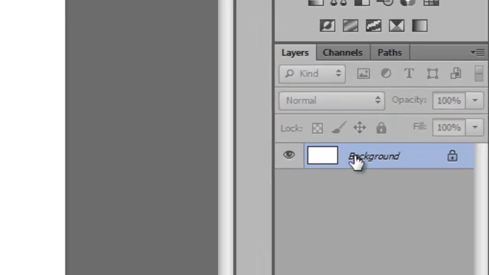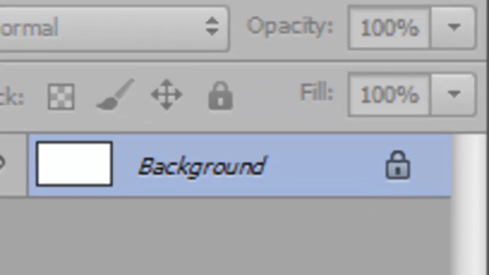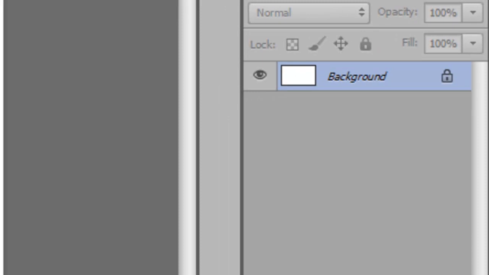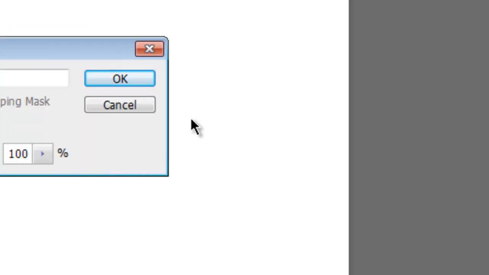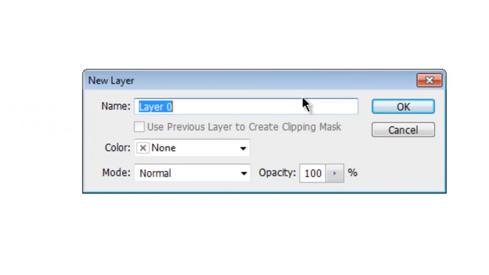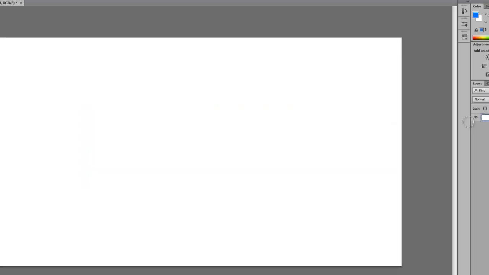And basically down here you'll see layers, and this one we call background, and then it's going to have this padlock, which basically means you can't change the opacity. It's basically a locked layer. Now to make the border, we're not going to want that, so we're going to double click on the padlock, and it's going to turn the background into an unlocked layer into its own layer. You don't have to rename it though. I'm just going to name it background again.